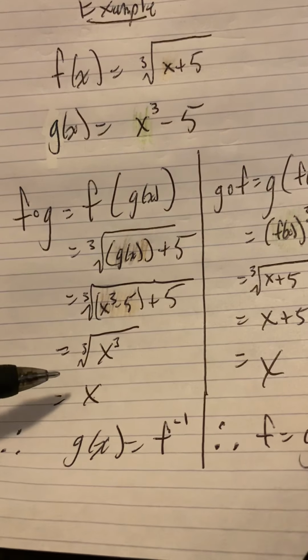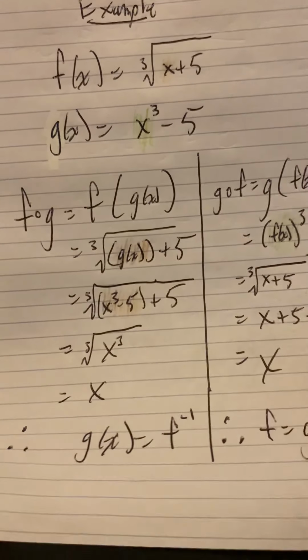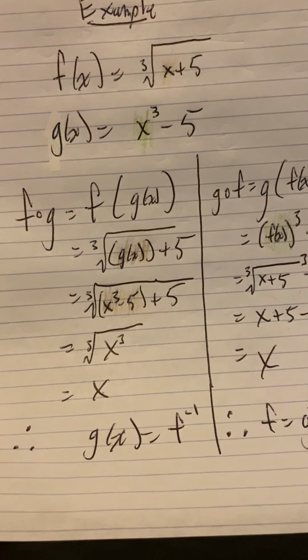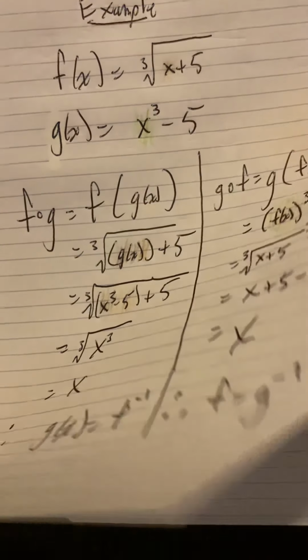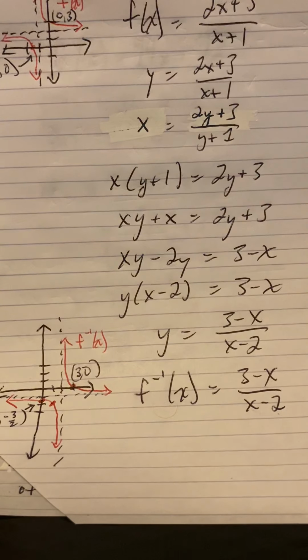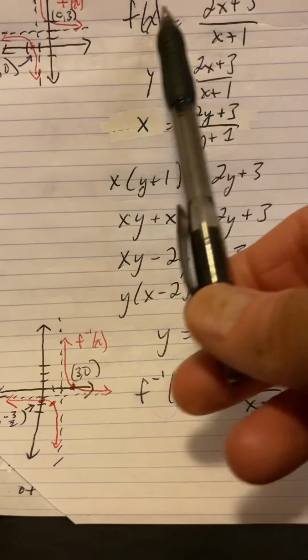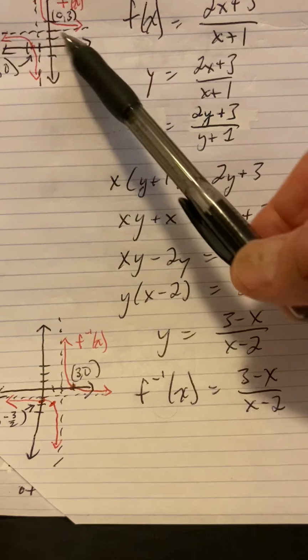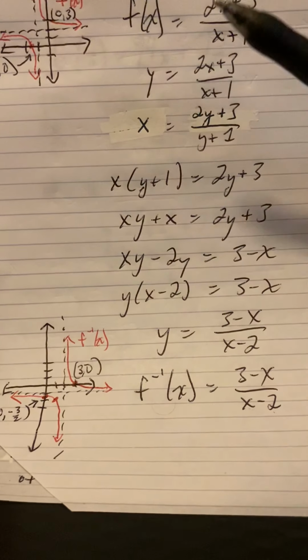That means that inverses are going to interchange outputs and inputs. They're going to swap the x's and y's. We're going to interchange the outputs for inputs and inputs for outputs. So we'll just do that. Here's a function, f of x. I graphed it over here to make sure it passes a horizontal line test.